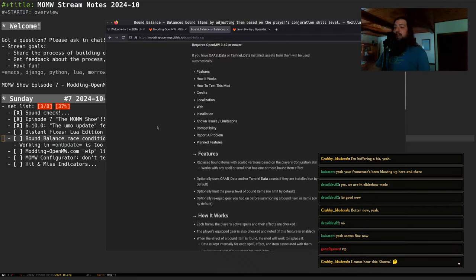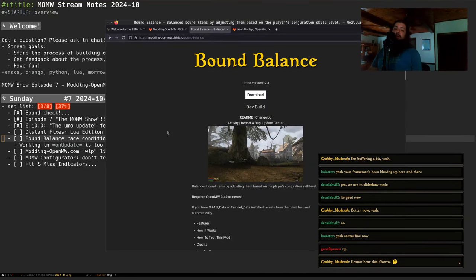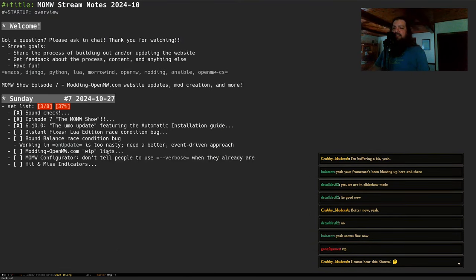However, one of the features I built into it is it will notice what you had equipped before you summon a bound weapon and then try to re-equip it when the bound weapon despawns. And one of the things I noticed is I am using the onUpdate engine handler, which runs every frame. And that's a bit of a bad practice, to be honest with you. If you are a prospective Lua mod developer, especially in 0.49, you really want to avoid using onUpdate if at all possible. Sometimes it makes sense. But for what I'm doing here, I hit another race condition. And we'll get into the details of that in a little bit.